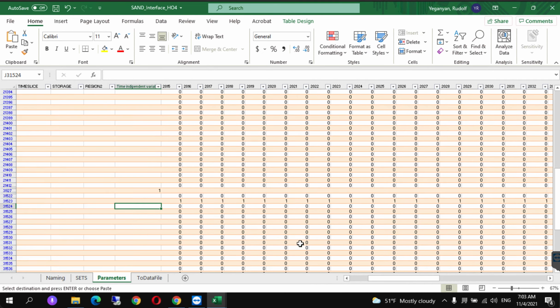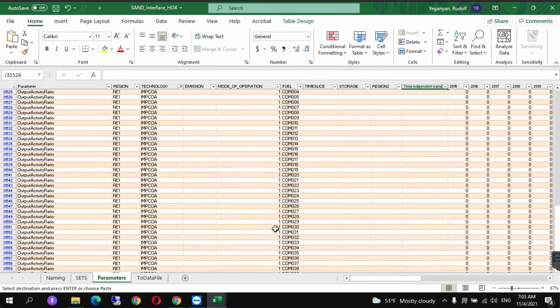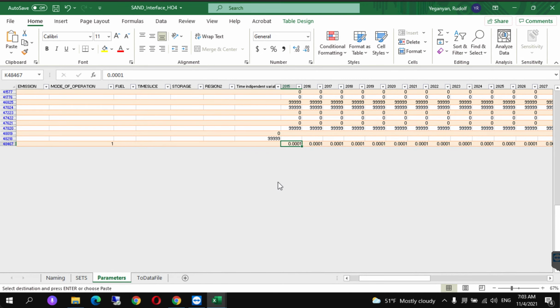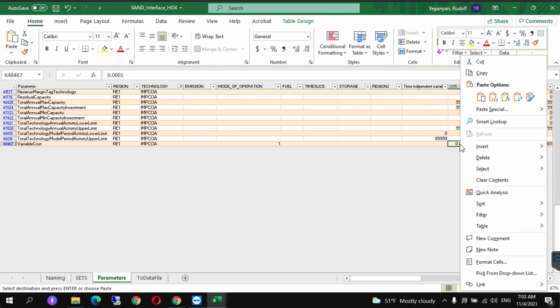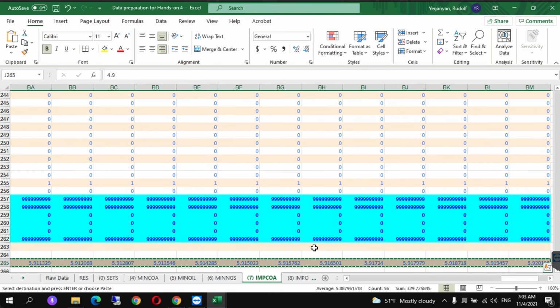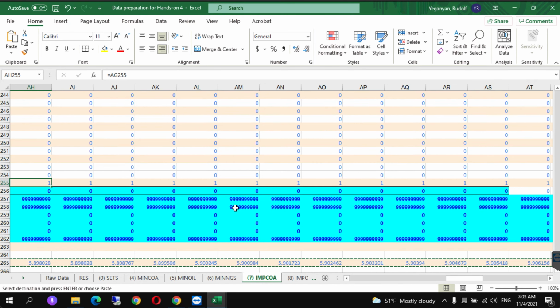We scroll right to the bottom. And over here, for variable cost, we right click and we select paste as values.